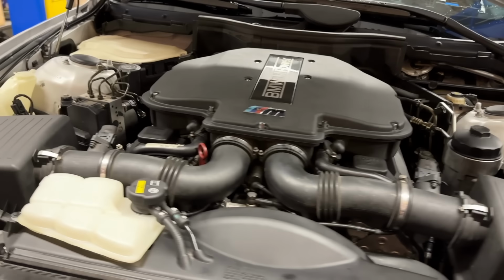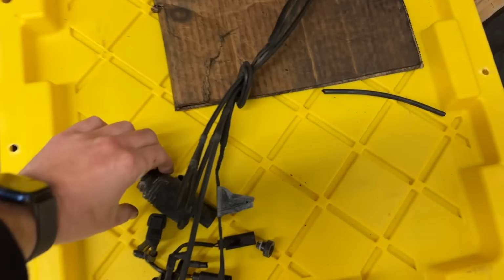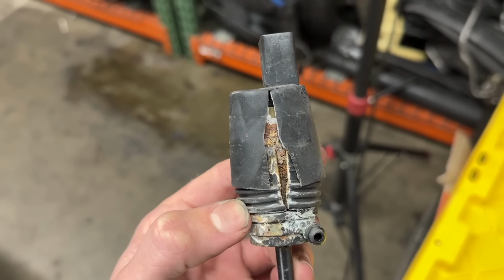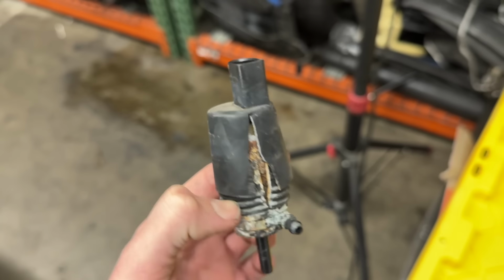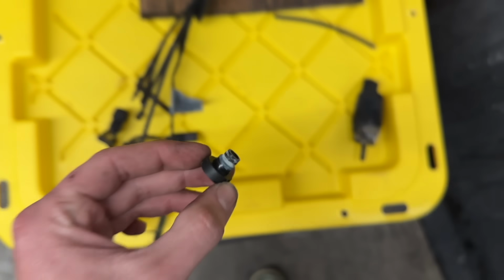Back under the hood, I did a bit of work here late at night. We ended up needing to replace this pump. Well, I'll show you the old one. Got some old parts here. This is the old intensive washer pump, and it has completely split open down the casing of the pump due to internal corrosion. I did not test it to see if it worked, but if it does today, it probably won't tomorrow. So we've got a new pump in addition to the filter and grommet that goes into the reservoir below that.